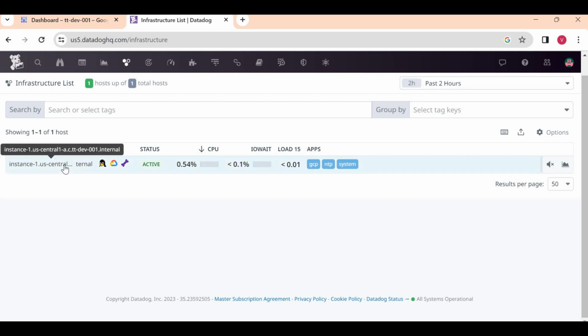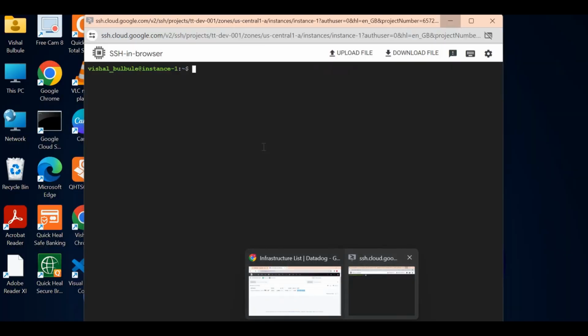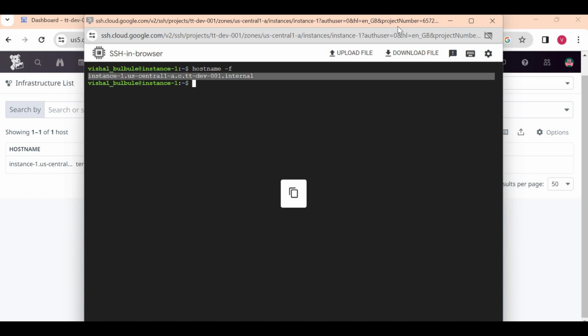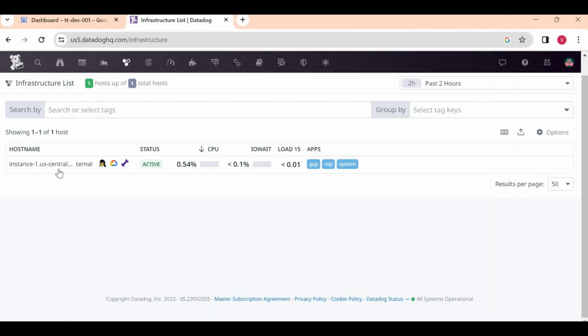Our instance name is only instance 1, but it shows the complete fully qualified name. If I go to the instance here, I can show you the FQDN. You can see the same is showing on this Datadog screen. All the CPU data, IO wait data, load data, all these things it will show here.